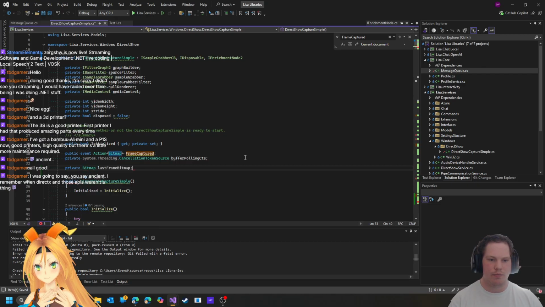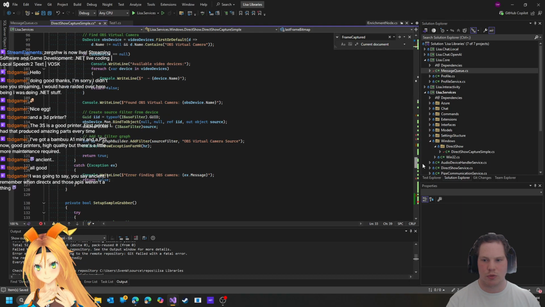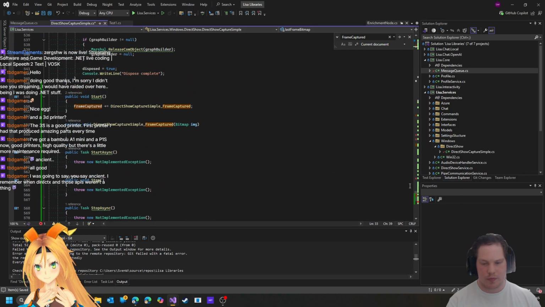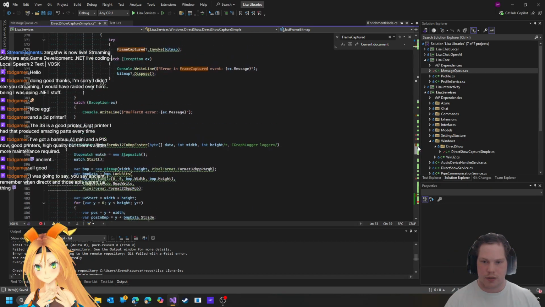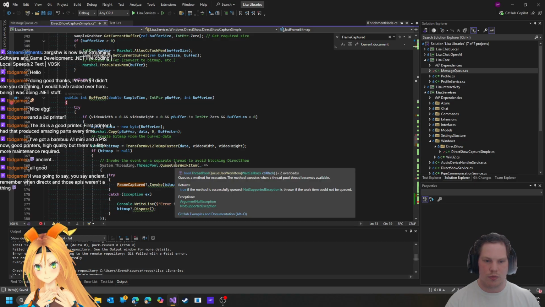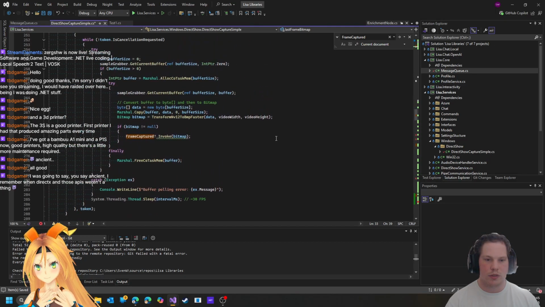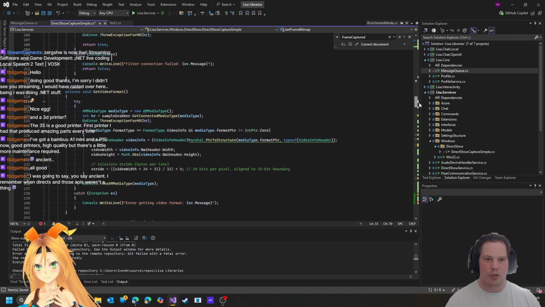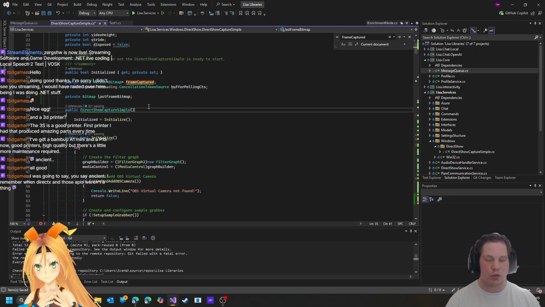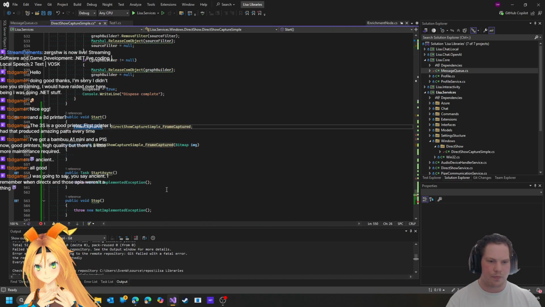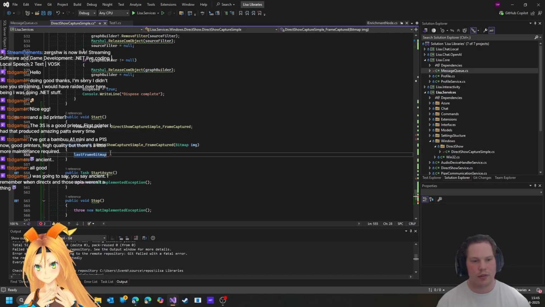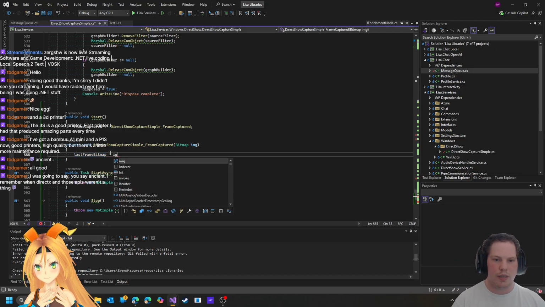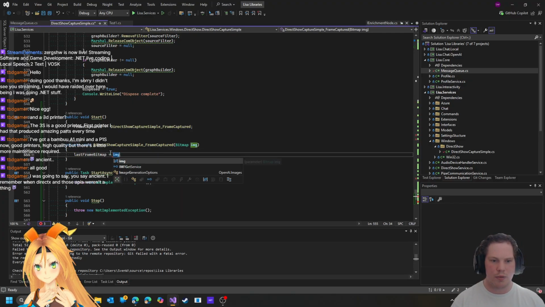Just to see if my train of thought holds up. Last bitmap. I have you. So let's just make sure we don't go do things double, because that would be annoying. Frame captured. I don't think frame captured is defined, or at least subscribed to, within this class. And that is exactly what I want. Okay. So, get that and make that an image. Oh, I can type. Think this is fine, I suppose.